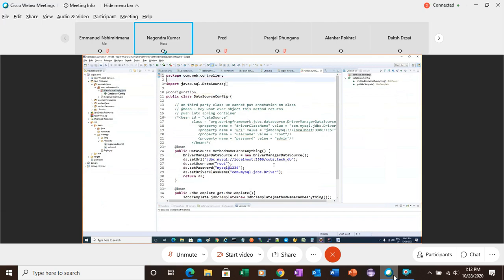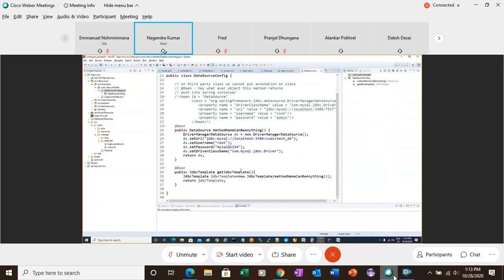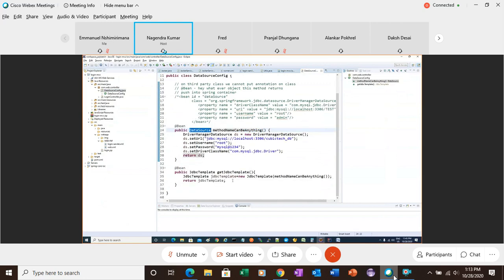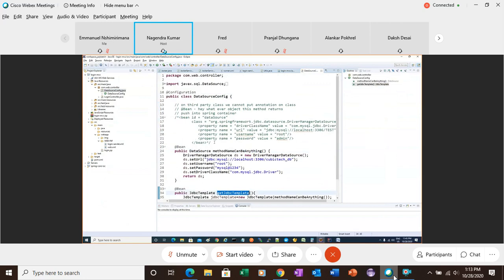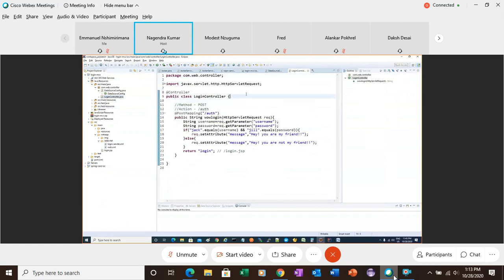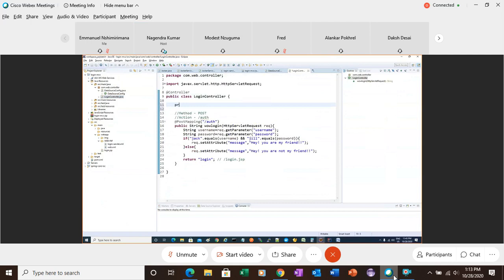Done. Like this. It is creating a data source, and from the data source you are creating a JDBC template. You know this, right? Now what you can do is just autowire this JDBC template into the controller.